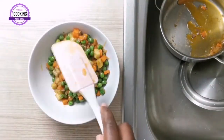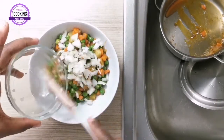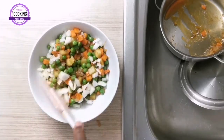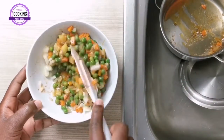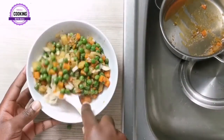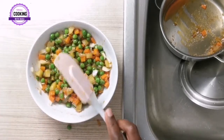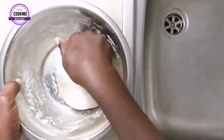And then I'm gonna add in my other onions. This is optional, you don't have to do this. I just love the fresh onions. Give it a mix. And then set it aside. So up next, we're going to start working on the wraps.